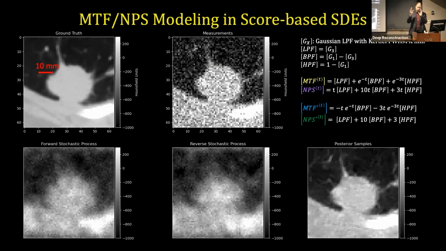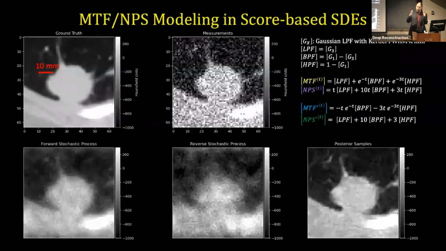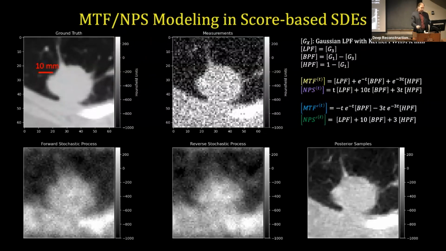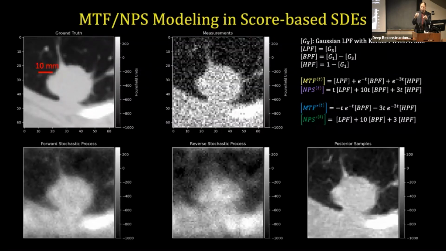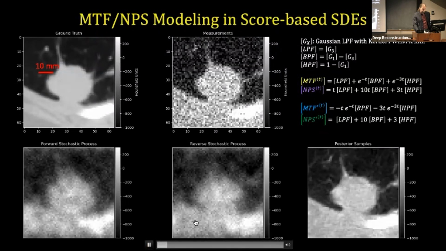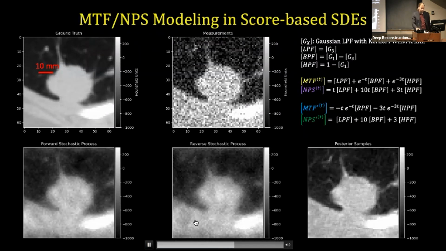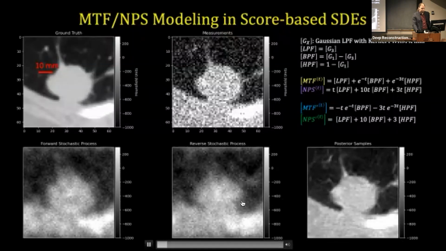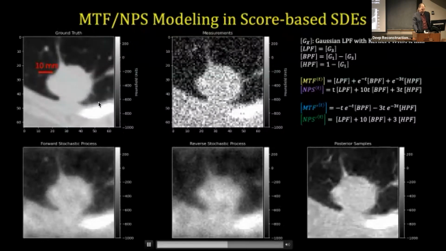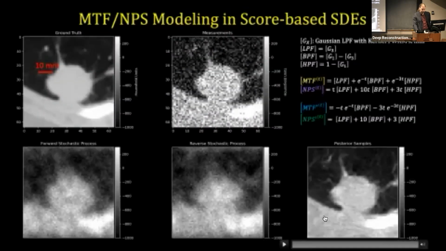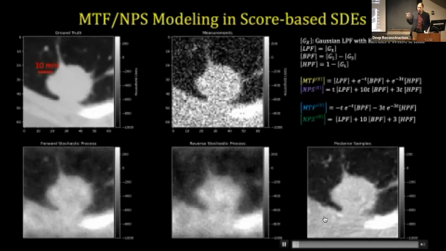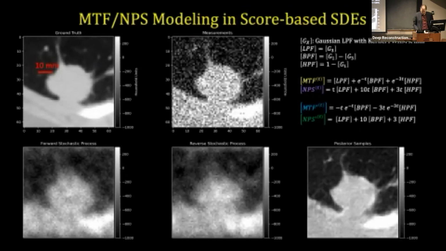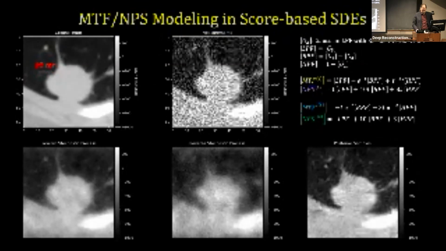We start with a ground truth, but instead of evolving to pure noise, we're evolving to something that has the chunky, blurry image that we expect in some CT scans. And you can analogously then run the reverse stochastic process and see what that looks like, moving back towards ground truth. And equivalently, we can still look at these posterior samples, which we think are perhaps a good way to talk about image quality.